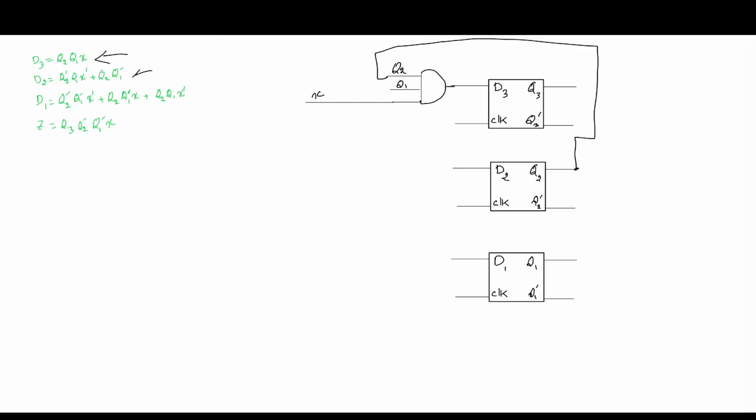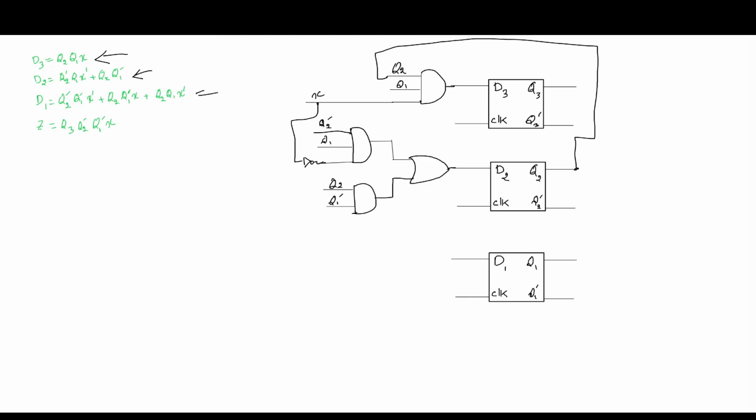Now let's do D2. Let's do this Boolean expression. So we need an OR gate because we have summation, and 2 AND gates because we have 2 terms. So first we need an OR gate, and then we need 2 AND gates. The first AND gate has 3 inputs, and then the second one has 2 inputs. On this one, we need Q2 prime, Q1, and X prime. So this is a Q2 prime, Q1. And to get an X prime, we need a NOT gate here. And we can branch it from this X. For this AND gate, we need a Q2, Q1 prime. So this is a Q2, Q1 prime.